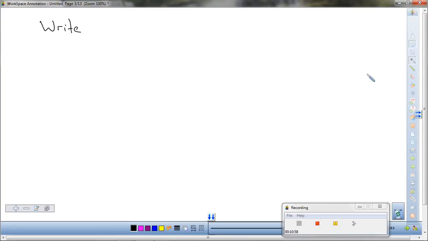Now as you use this pen, again this pen was selected from this icon right here, there's also a soft key on your tablet. If you prefer not to have this toolbar open, you can minimize this toolbar and use the soft keys on your tablet. When you use this pen the first few times, your handwriting might be a little bit sloppy. You might sort of feel the pain, if you will, of our students who are working on their handwriting, who don't have smooth handwriting.